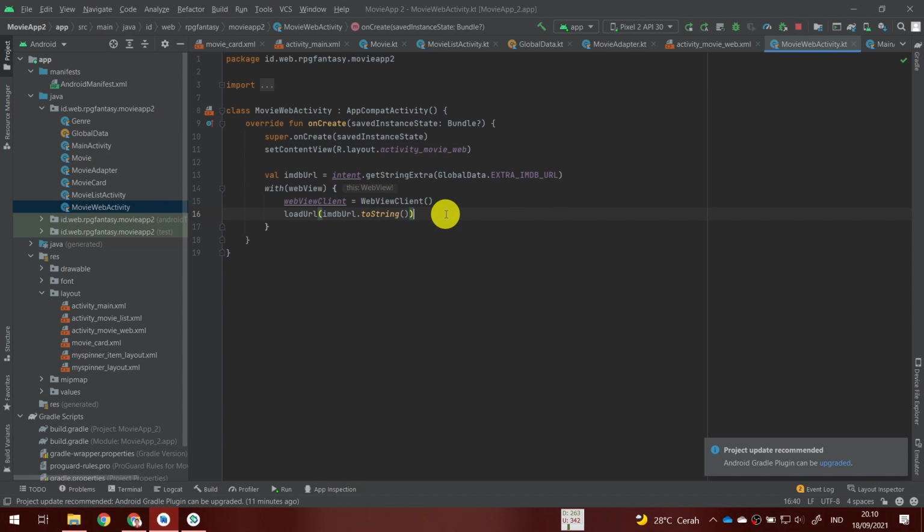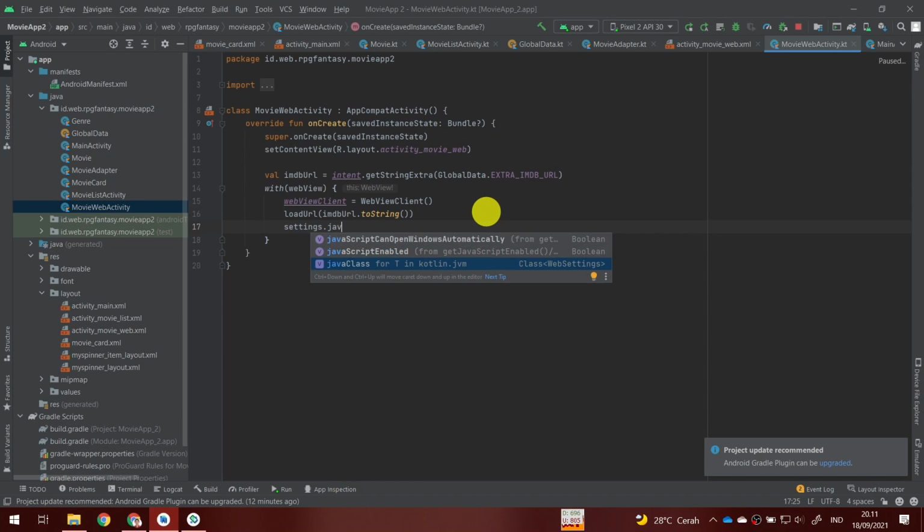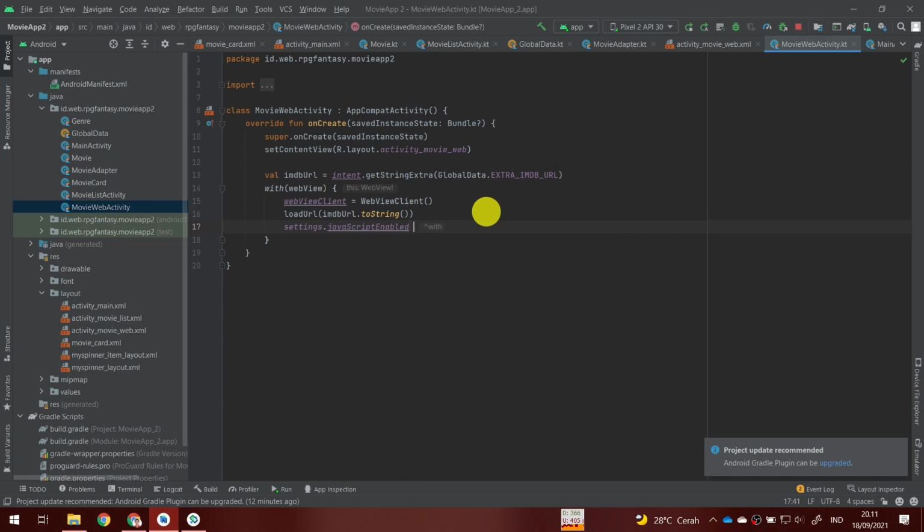But later, in the 8th week, and it's not actually next week because next week is a midterm for the Ubaya students, we will learn more about null. For now, just provide toString, just convert the String nullable to String. And for settings.javaScriptEnabled, let's set it to true.